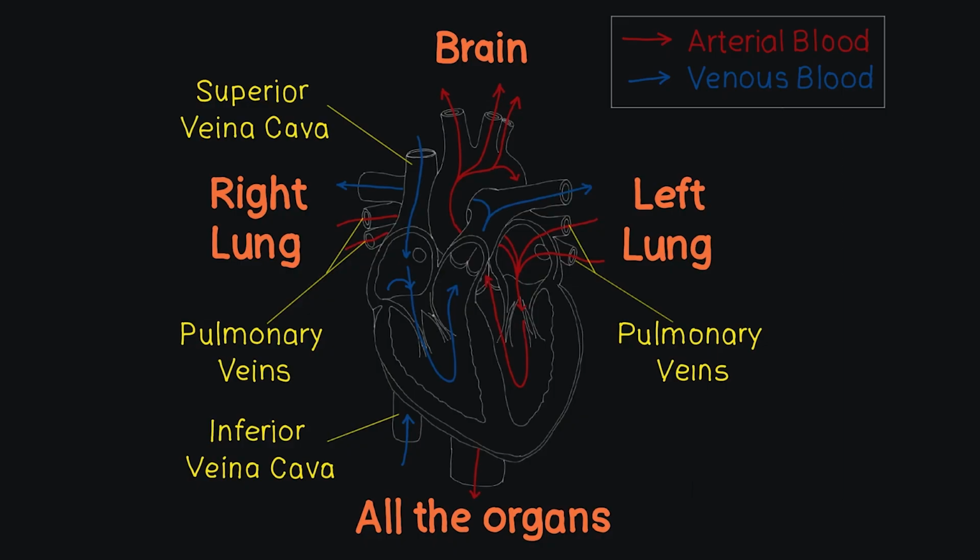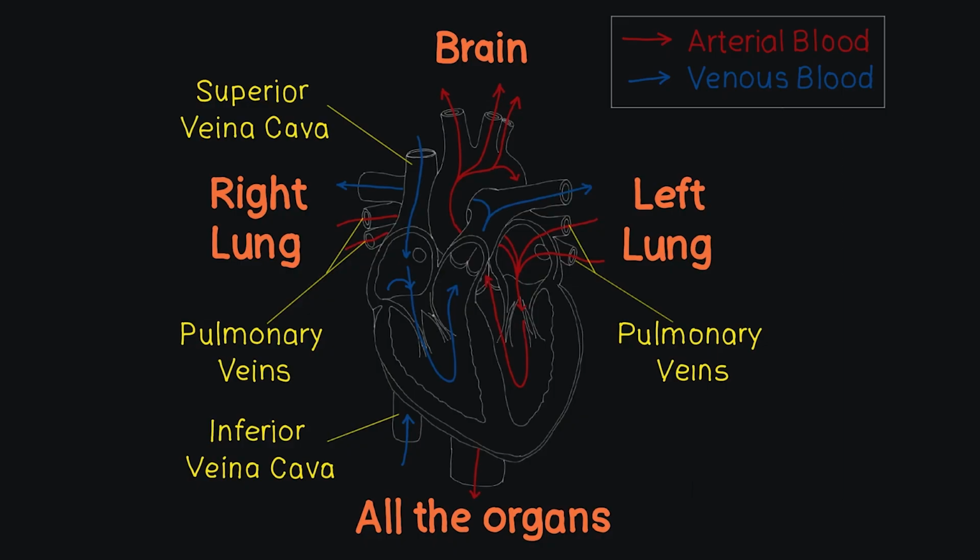Deoxygenated blood returns to the right heart via the superior and inferior vena cava, while oxygenated blood returns to the left heart through the four pulmonary veins. The atria fill simultaneously and then contract in unison. Thereafter, blood flows into both ventricles concurrently. The ventricular myocardium enters systole. The pressure rapidly rises until the outflow valves burst open.